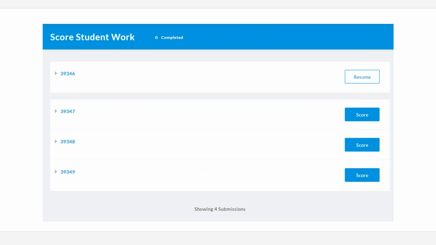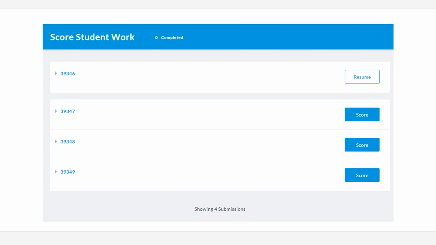If you hit the back button on any submission that you had, any assignment that you'd already opened up for scoring, instead of discarding the evaluation, if you just hit the back button before you submit any scores, this is how the screen is going to look. So you're going to see that you have one of these pinned to the top of your queue. This is going to stay yours now until you're ready to submit your scores.